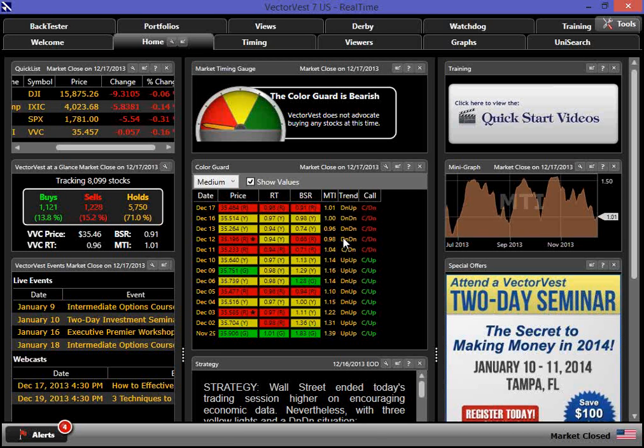This gives me a natural ebb and flow as the market ebbs and flows. I'm riding right along, we call it riding the wave. I'm riding the wave of the market up and down. And the question is, in terms of identifying the wave, are you looking at the ocean's tide? Are you looking at the waves on that tide? Are you looking at the ripples on top of the waves? Or are you looking at the sea foam on top of the ripples? I'm running out of analogies here, but in other words, time frame matters.